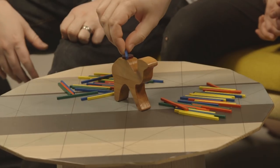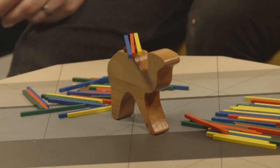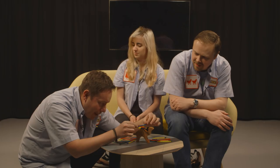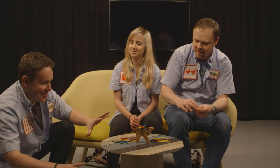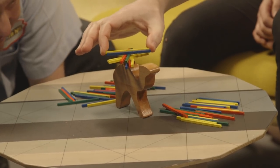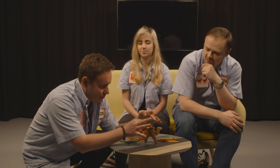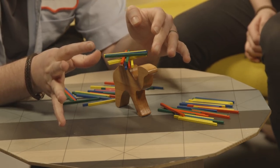I'm going to place this blue straw, even though it's not a straw. Oh, beautiful. Zen. Oh, nice. I feel like I need to analyse the camel. Camel analysis. Ooh. Lovely. The camel shakes with nervousness then. Nothing worse than a camel with nerves. If you lose this, Barry, don't get the hump.